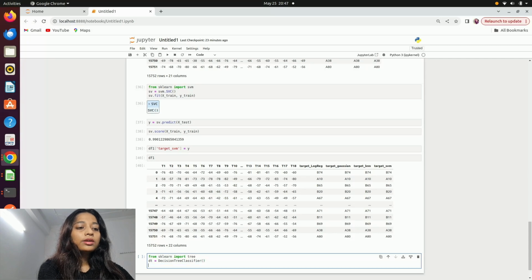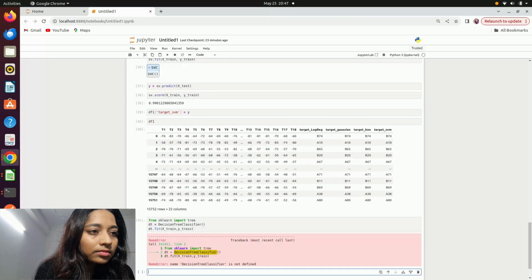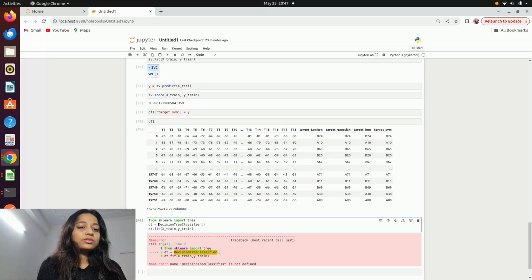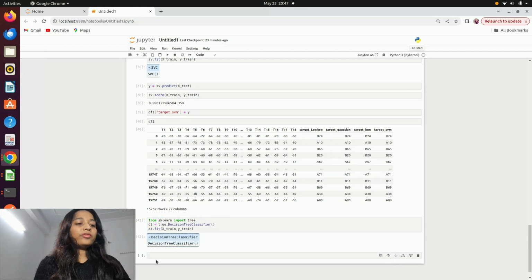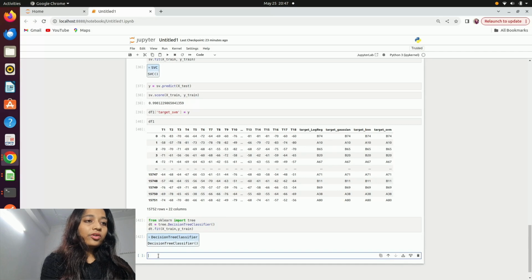Now we will train this model on X-train, Y-train. Oh, sorry, the tree should be there. Okay. So now we will predict for X test.